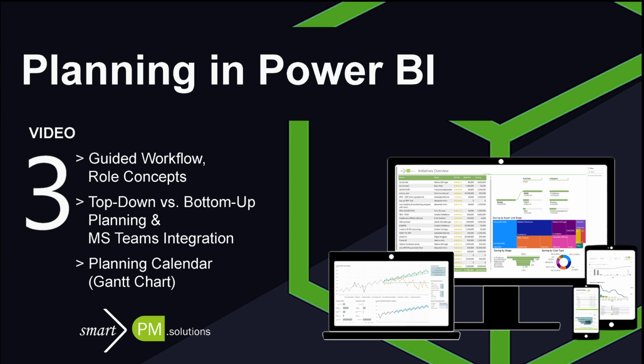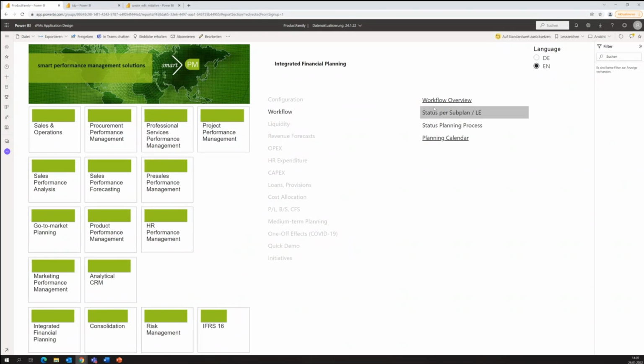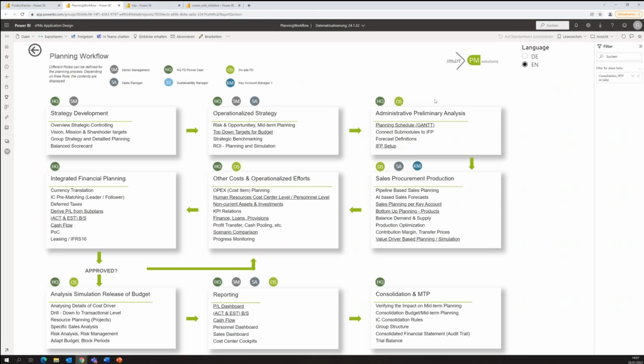So let's start now with the workflow. I think the workflow is the best way to visualize our planning approach at smartpm.solutions. And we start our planning approach with the strategic target setting.